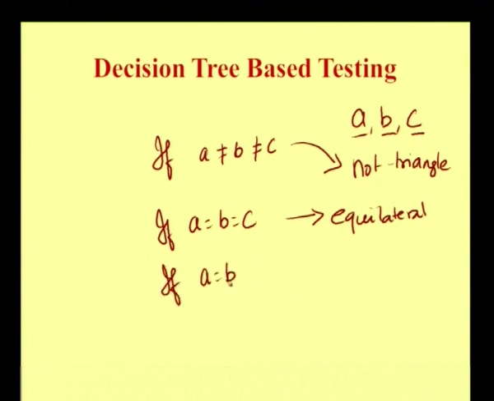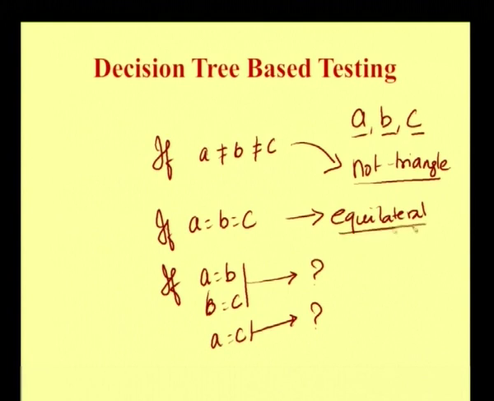If I pose A is equal to B, B is equal to C and A is equal to C as three different constraints, satisfying any two conditions of this would make out to what type of triangle, and satisfying the other condition would make up to what class of triangle. Initially, by looking at the problem and by looking at only the variables A, B and C, whether I will be able to make out what are the classes of triangle that exist, and it will be deliberate to explain those sort of classes.